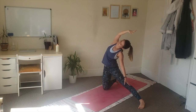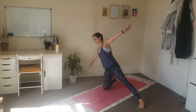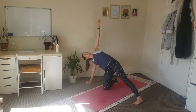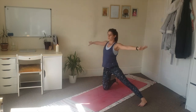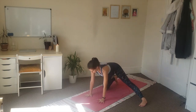Good, on your next inhalation, coming back up into your letter T. And then as you exhale, tilting the other way now, bringing your right hand to the floor, lifting left hand up towards the ceiling. Really press down through all four corners of your left foot. Breathing deeply. And on your next inhalation, coming back up. And then exhale, bringing hands down towards the floor.